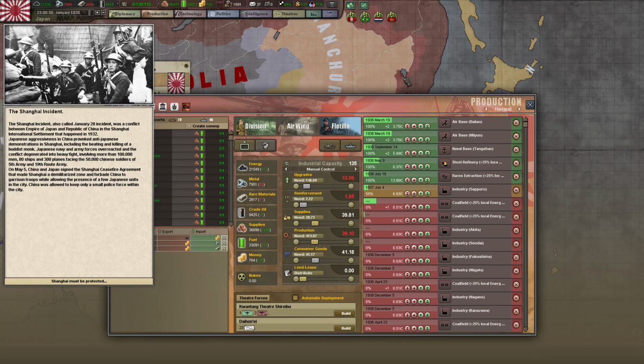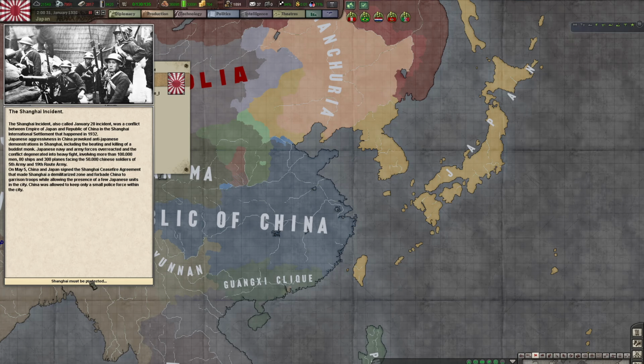Shanghai incident. This I'm used to as well. I need to be careful though, because normally I'd be like, oh yeah, boom, start clicking through because I'm so used to certain events popping in. I know what to expect. Brand new version, things could have been tweaked. But yeah, Shanghai must be protected. There's nothing we can really do about this.